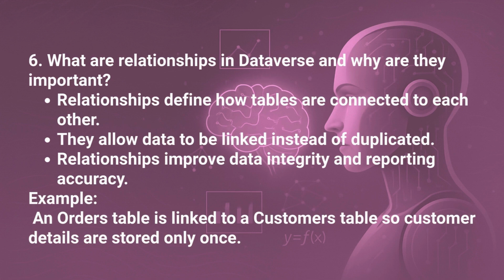6. What are relationships in Dataverse and why are they important? Relationships define how tables are connected to each other. They allow data to be linked instead of duplicated. Relationships improve data integrity and reporting accuracy. Example: an orders table is linked to a customers table so customer details are stored only once.